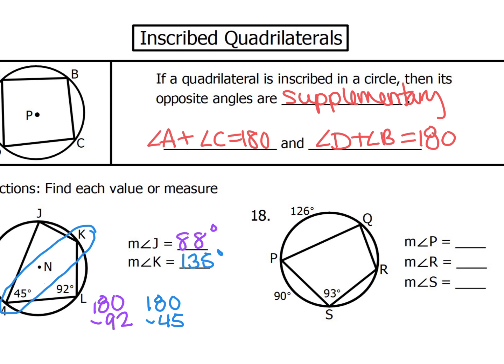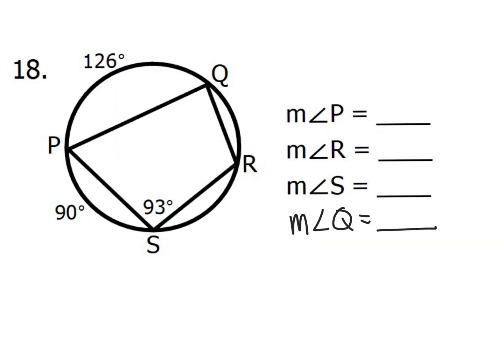Number 18 has a little bit more going on here because 93 degrees, this angle S, is an inscribed angle, so that's going to give me information about the measure of this major arc here, and then I have some other arcs also. So if I'm finding the measure of angle Q, that could help me with supplementary, but there's going to be a little bit more work to be done, so I'm going to zoom in on number 18 here. All right, first, please notice that I did fill in a little measure of angle Q here, so we do find all four angles.